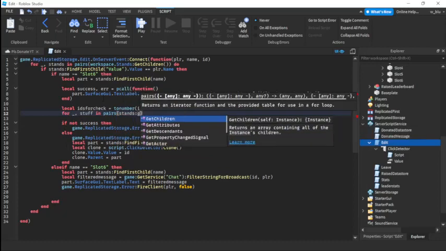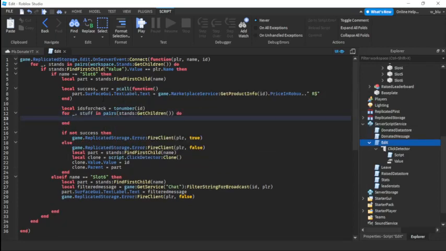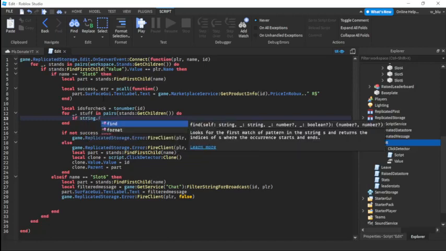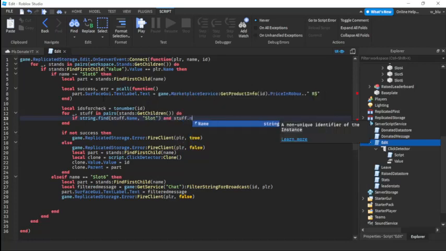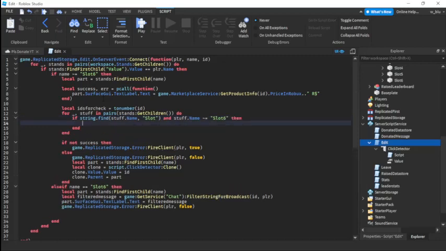Stands get children do, if string dot find stuff dot name comma slot, and stuff dot name does not equal to slot 6, which is the sign, right?